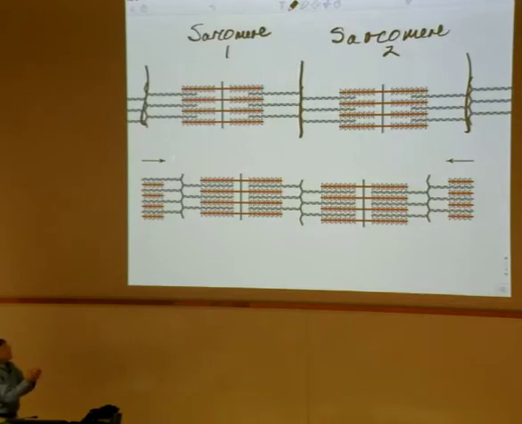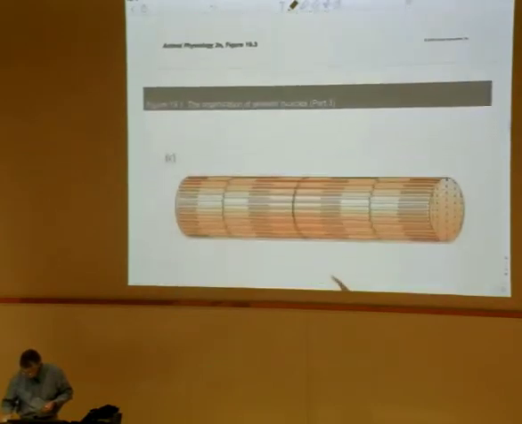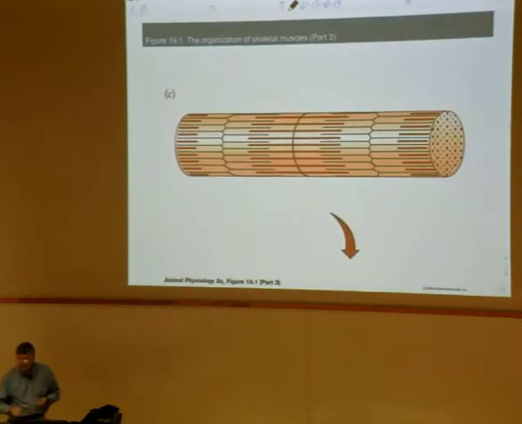Okay, so that's how muscles shorten. So if you have a whole bunch of sarcomeres in a row, and they're all shortening, the muscle cell will shorten. Okay, that's what the muscles do. All right, let's put these together into a muscle and then start talking about how we control this.